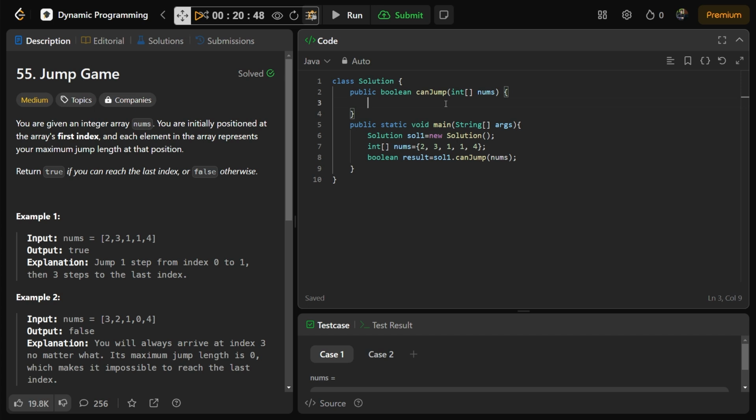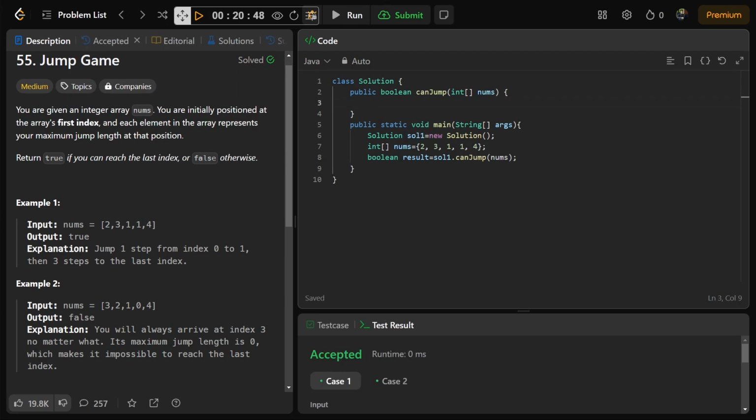First, we need a variable to declare the maximum reach, that is, integer maximum reach. So let's declare an integer. This is what we have created first. Now we'll be solving the jump game. As we know, first we require a maximum reach. So let's declare the integer. Okay, now we have declared the maximum reach.